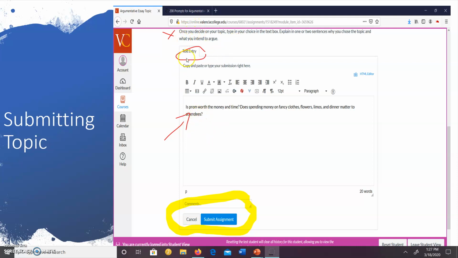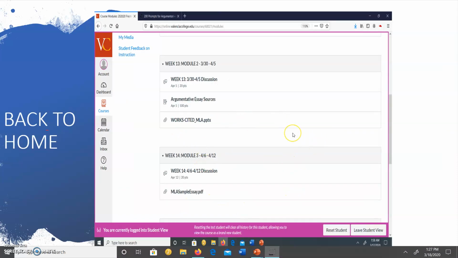I want this as a text entry, but this box will open up for you and you can put it right there, okay? And then again, Submit Assignment. Always click here. Once you do that, again, up at the top, you'll get the green message that says it was successful. All right, now just to continue on, next week we have basically the same thing, a discussion.